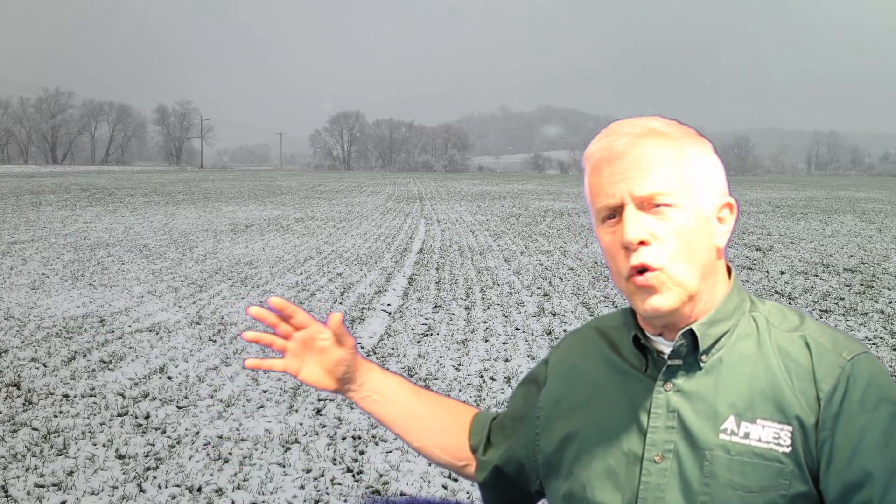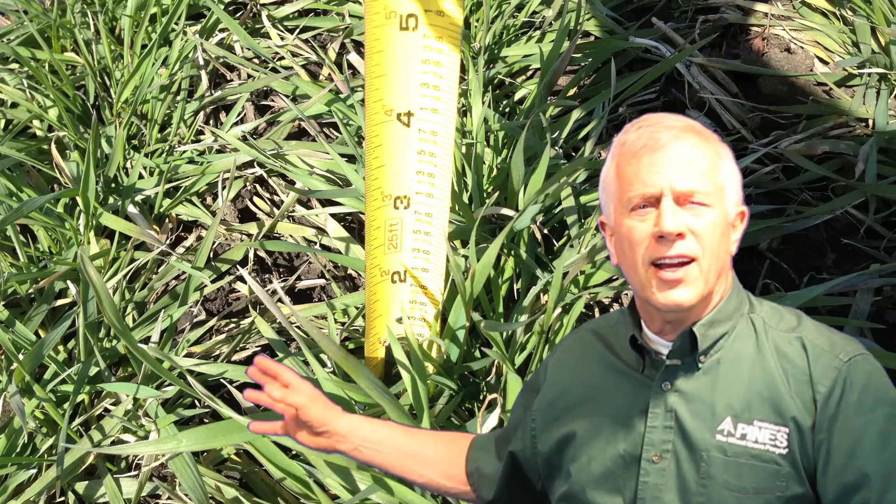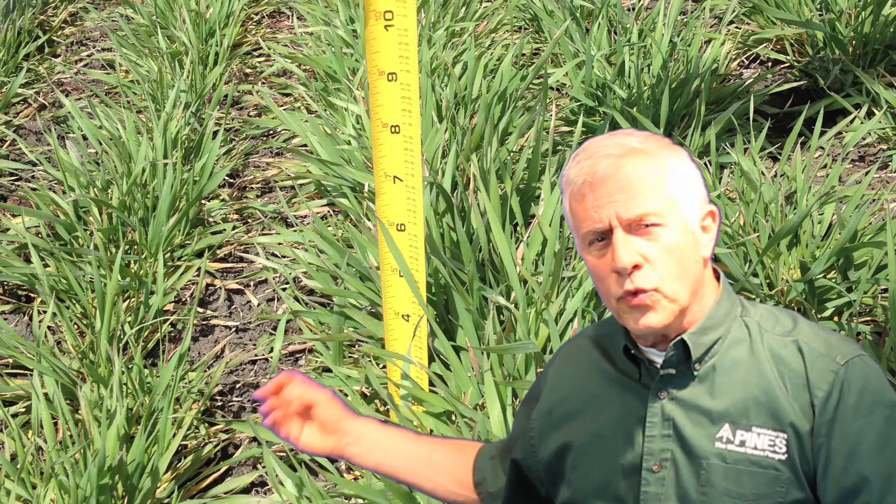It snows, it's cold, it's freezing most days. Then in the spring, slowly but surely, week after week, it gets greener and lusher. It doesn't grow too much in height, but it just gets greener and greener until finally it is ready to be harvested as far as we are concerned.